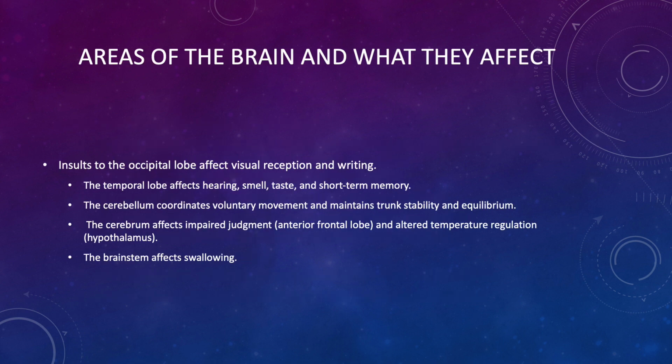All right, so let's see. What do we have here? Areas of the brain and what they affect. Oh, yeah, this is super important. So the temporal lobe, I look at the brain from a side view as like a boxing glove. If you look at the picture of a side profile of a brain, the quote-unquote thumb would be your temporal lobe of the boxing glove.